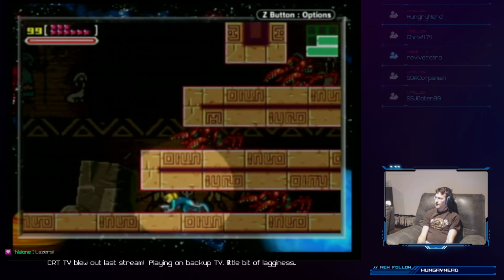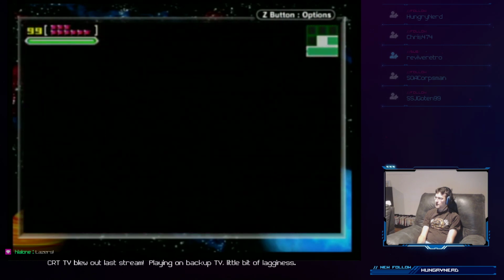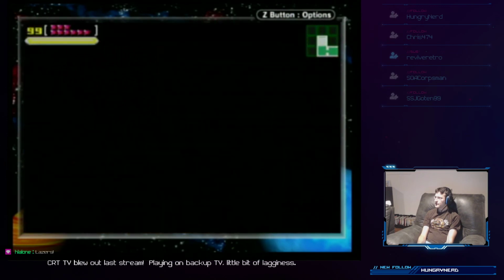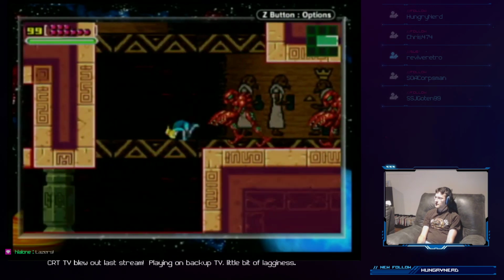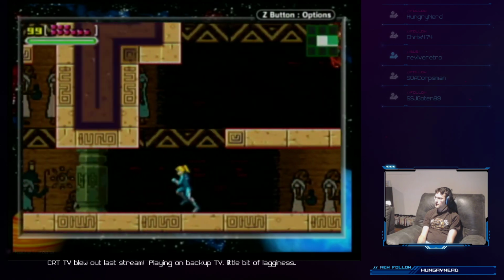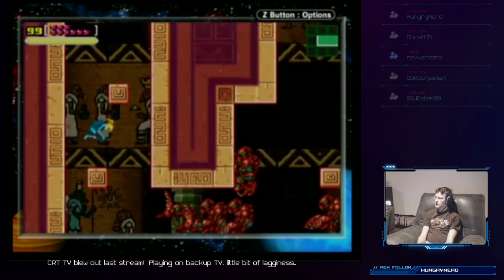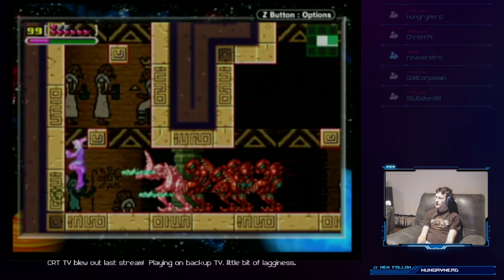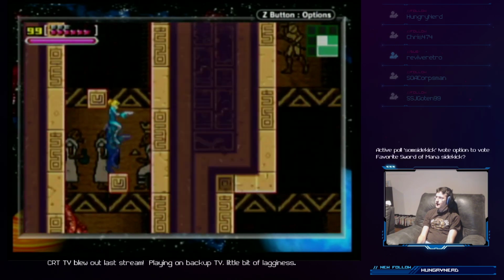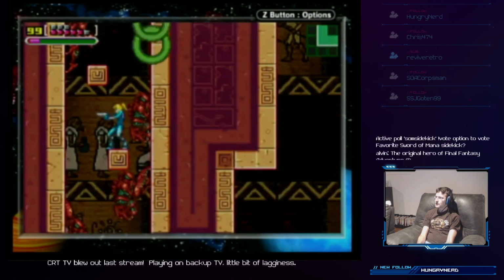Crawl! Crawl fast! Crawl quickly! Crawl for your life! Wall jump for your life! A lot easier to get through there if you can wall jump. Whee! Run, run, run! Oops, and I messed up. That's not good. Grab the block. There we go. That's what I was trying to grab, that block. I didn't want it.